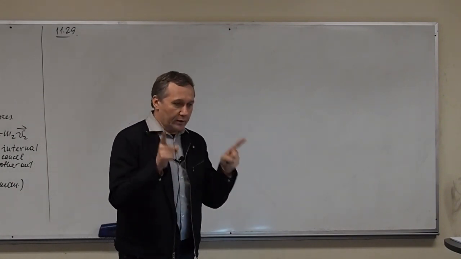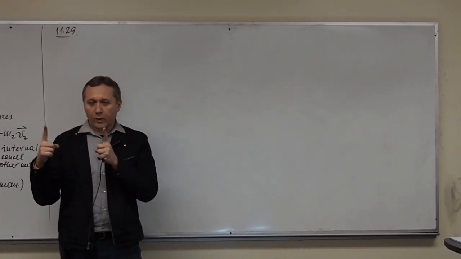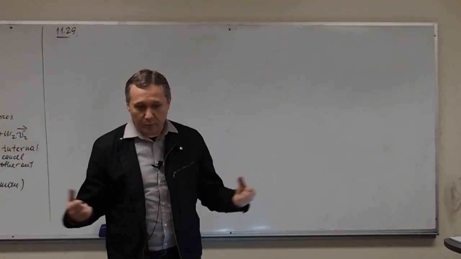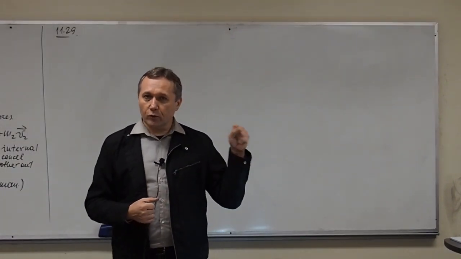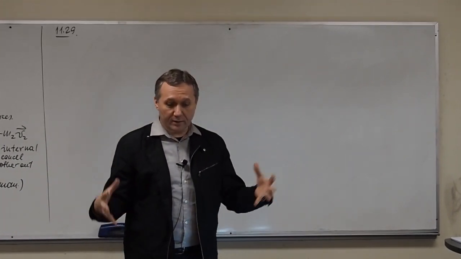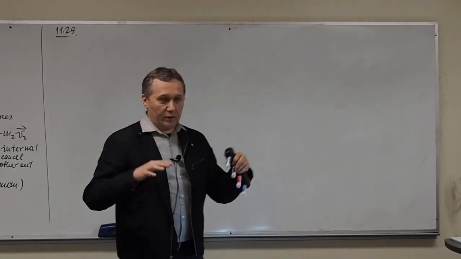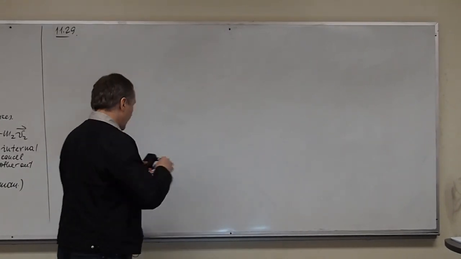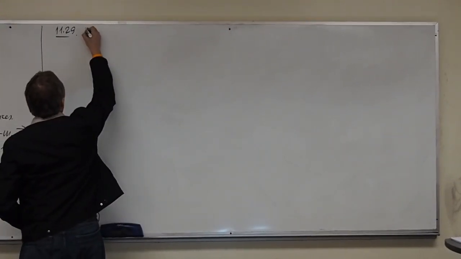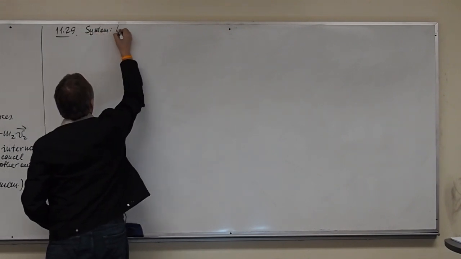So what else do we know? We also know that the travel time of one person to the edge of this ring is given, let's say 20 seconds. The problem is we need to find the travel time of the second person. Of course, masses are given of these two skaters. So let me start first with the picture, then I will write down what is given, and then we will start discussing. So first of all, our system is two objects, two skaters.